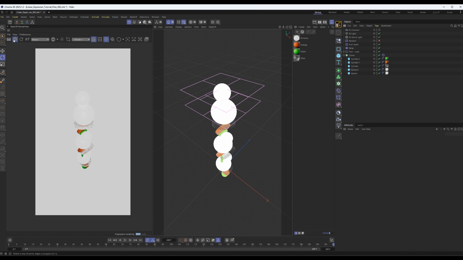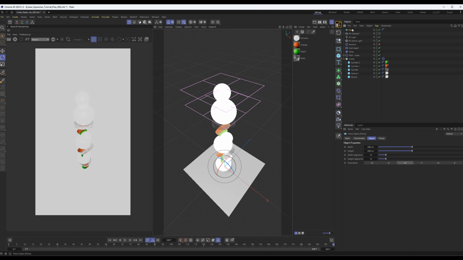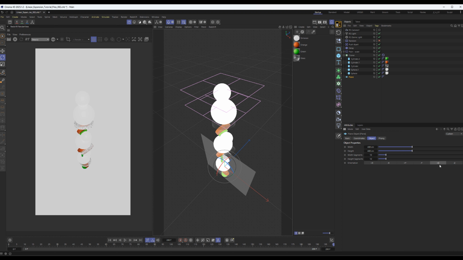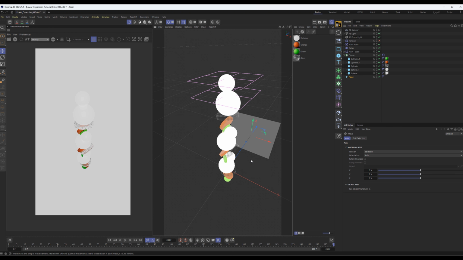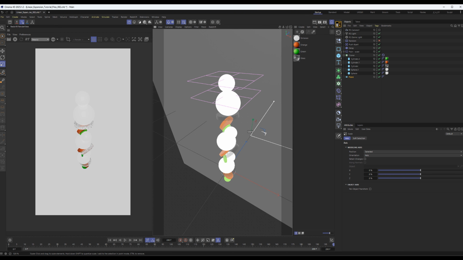Okay, so the next step, let's add a background. So if I go to these objects and go to plane, pull it all the way down to the bottom, change this to positive or negative Z, either one. I'm going to hit E and push this back. And then I'm just going to hit T and scale this up, something around in there.